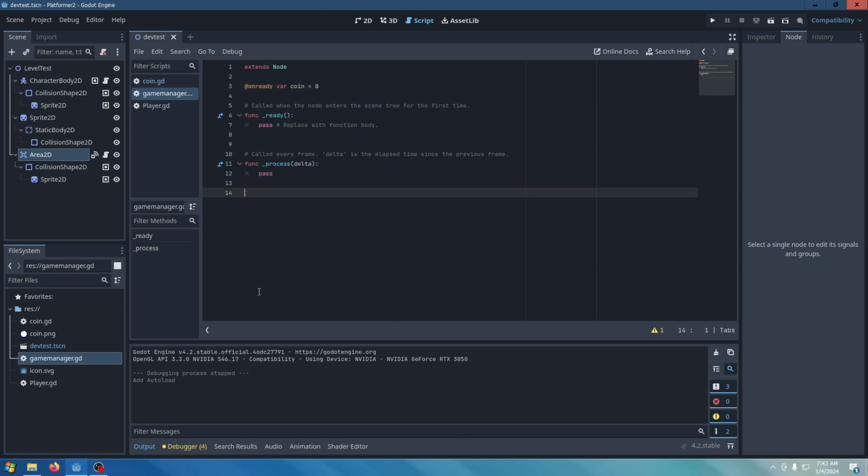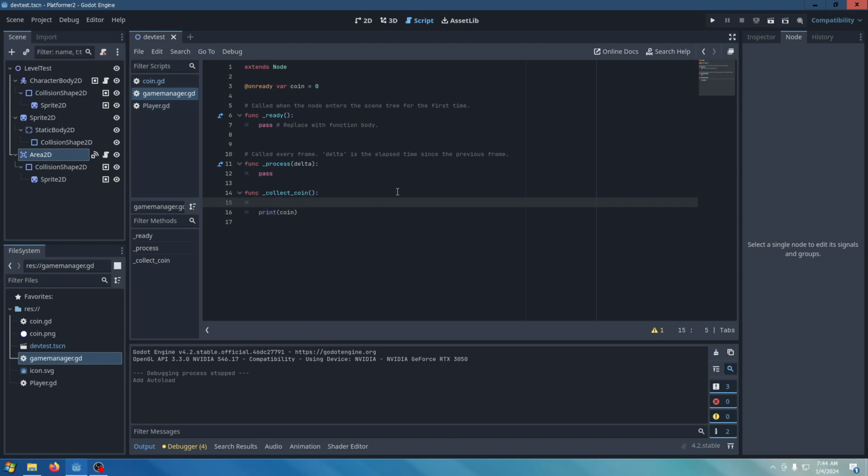And then once we do that, we can go ahead and create a function called underscore collect underscore coin, and do two parentheses. Make a print. And then type in coin without the parentheses.